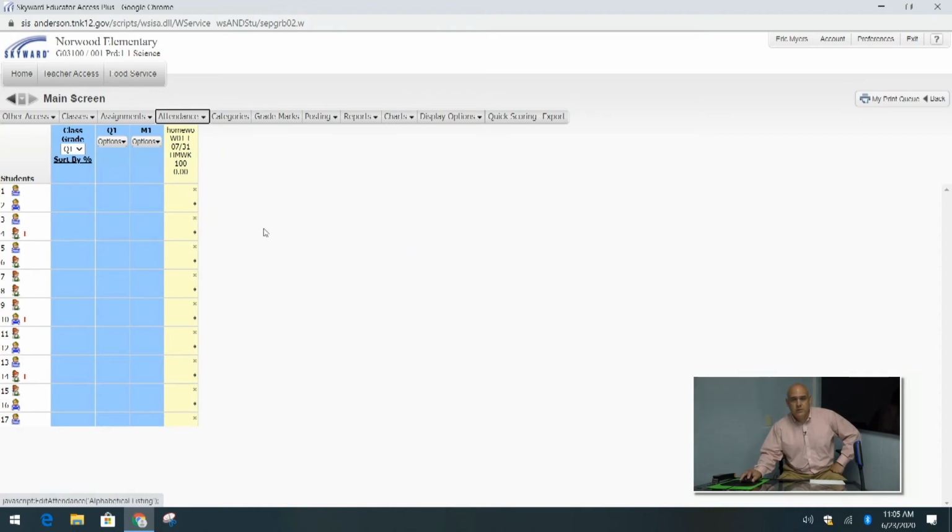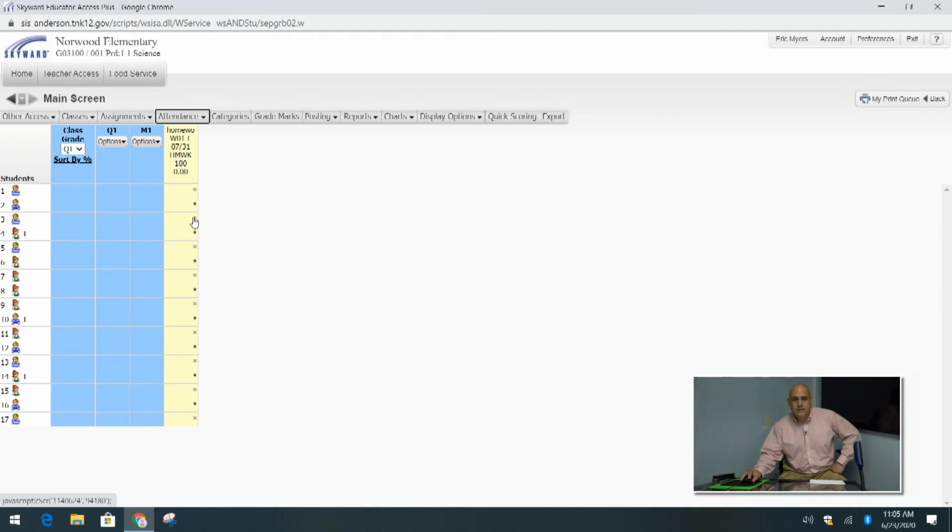Now, if you go back at the end of the 9 weeks and you start changing stars to zeros, a student's grade can fall significantly and very fast. And so you'll have parents calling wanting to know how a student's grade has fallen so fast. So what we recommend is if your students have not completed the assignment, to make that star a 0.